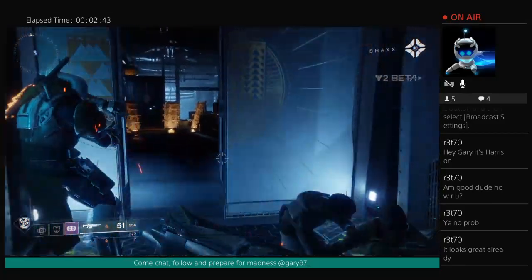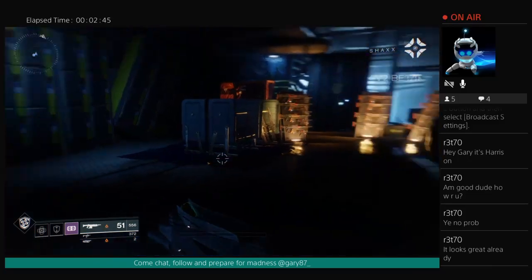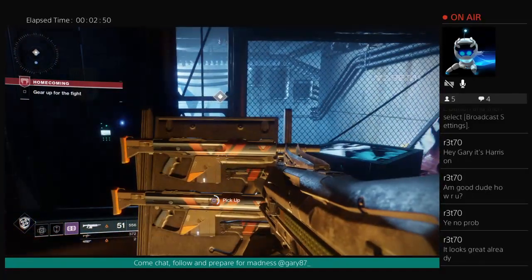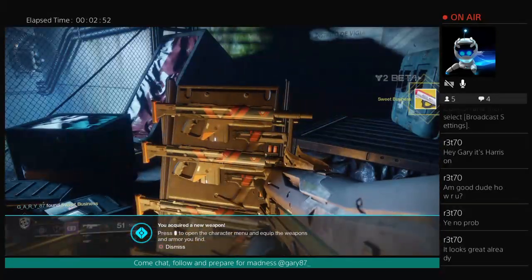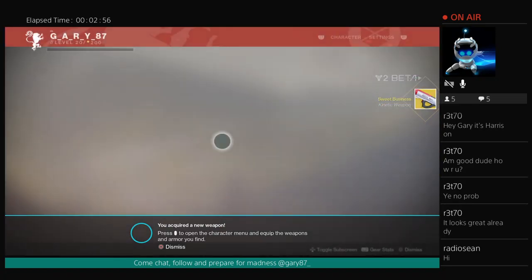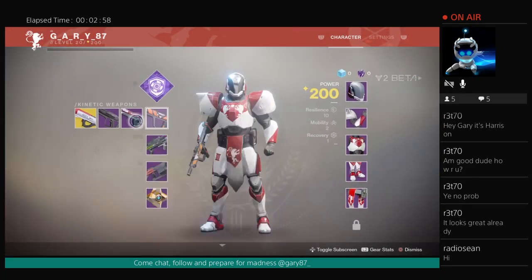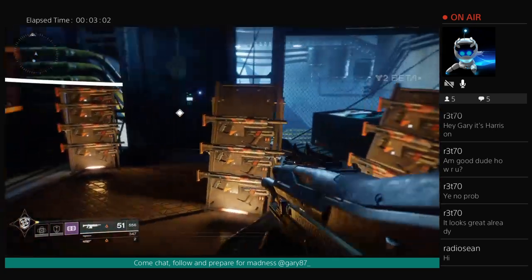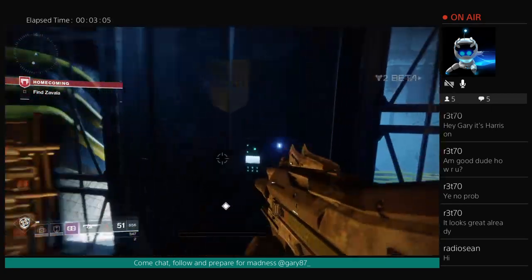Yeah, it does look really good. And Wolf's getting it as well. Wolf's in the chat with us. So yeah, here's the guns you can choose. We've got a different gun. Whoa! You got an exotic. Let's have a look at that, shall we? There we go. So we got a new sweet business water rifle. I'll be using that one. It gives you an exotic to start with.